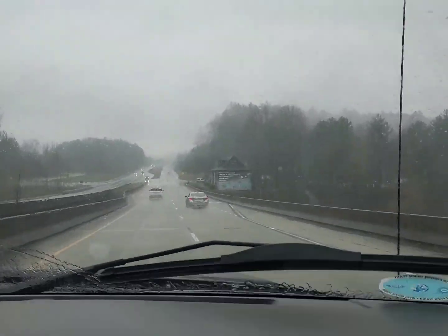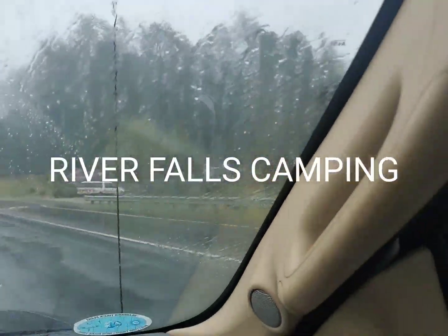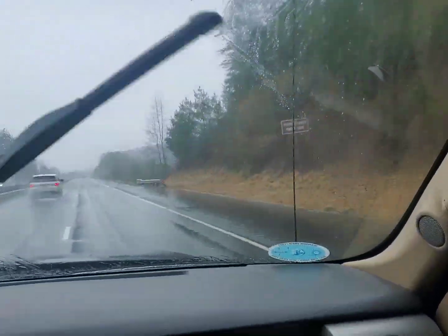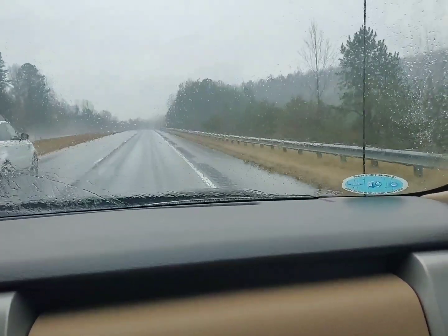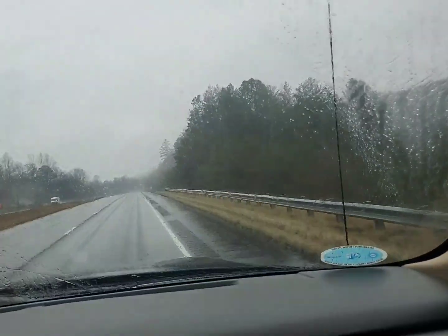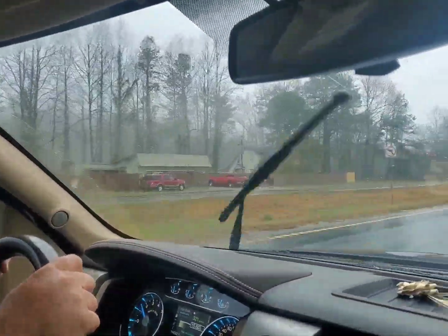If you enjoy camping, this is a good little place to come. It's called River Falls — it's right on the creek. You can't see it because it's so foggy, but it's a beautiful little place. They have cabins and you can do camper rental. Bring your pocketbook — it's kind of expensive. I think it's about $60 or $75 a night to camp. This place right here on the left used to be called the Pick and Pollard. This was the place you always came to hang out and dance — and get in a fight.